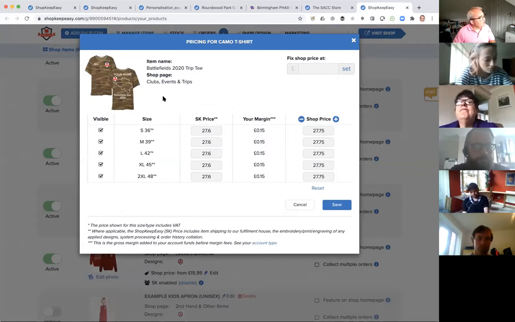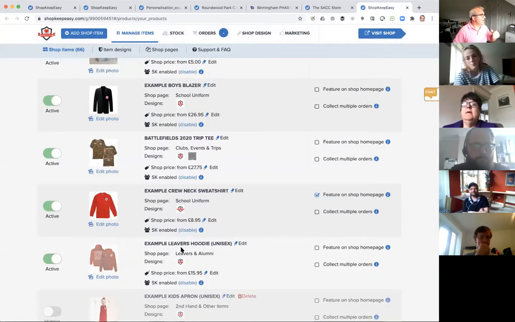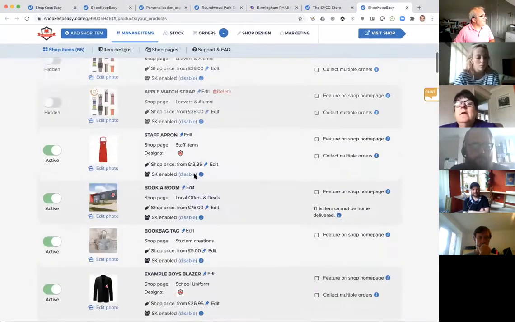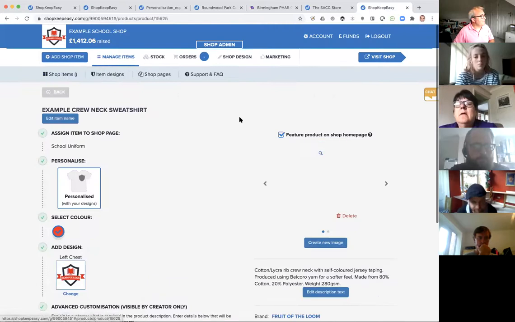But the other thing that you can do, you have the flexibility of disabling certain sizes on your shop if you want to. So you might decide to say, this is for junior Fab Camp members, this is for adult. We try and display as many sizes as you can possibly get in that range of item. And you might say, actually, I want to disable those sizes, so I only want to show those sizes as options. That's just another feature. Okay. There's so many different features, but you can also go into the item and edit it manually here.